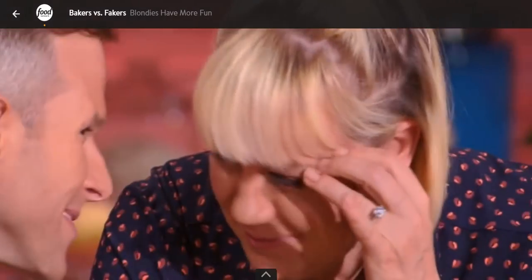All right, so now comes the hard part. The judges are gonna make a decision, so just give us a few minutes. So my blondie is overbaked, but I am using the flavor profile of an old-fashioned. Plus, they have a drink in front of them. You know, that's got to get me some brownie points, right? Or blondie points.